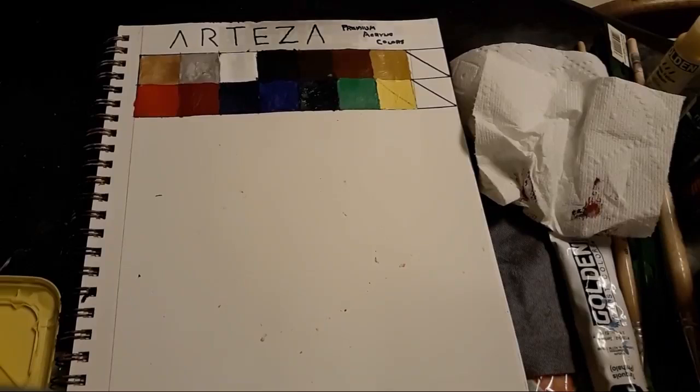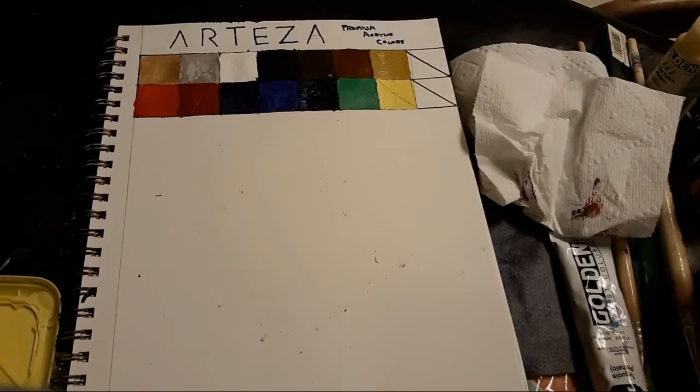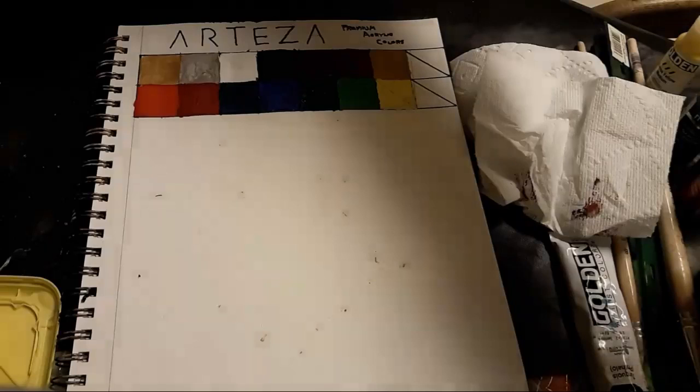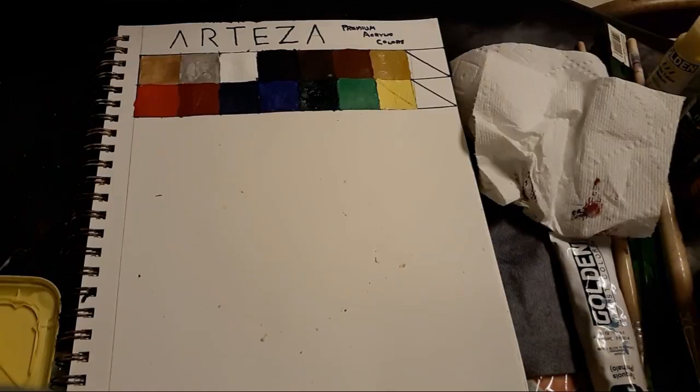Let me see, what else we got? Okay, let's see. A flat, a filbert, a liner or rigger. I was looking for my rigger, and those brushes, because they have such long bristles on them, tend to get just demolished. I don't know that I even have a rigger right now, but anyway, they're called liner brushes or rigger brushes.